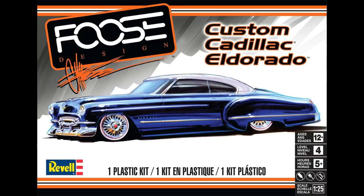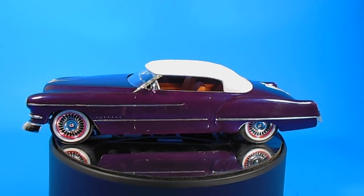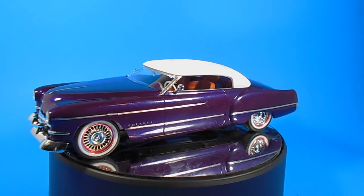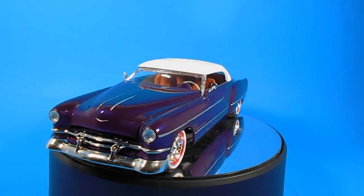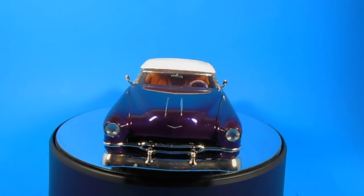It's rated a skill level 4 for the intermediate builder, but I think it's a little pushy — probably a skill level 3 kit is more accurate. It does require glue and paint, and it's widely available on the market as it is a new release in 2017, with no previous versions of the kit. It's a subject-specific build that has 94 pieces molded in white, chrome, clear, clear red, metal axles, and rubber tires.